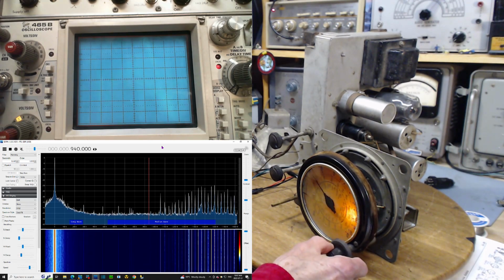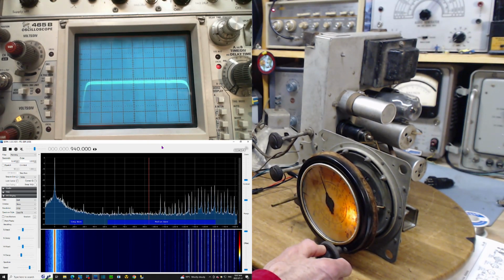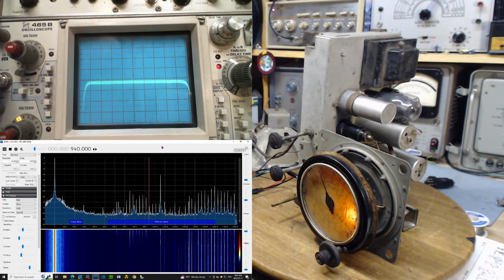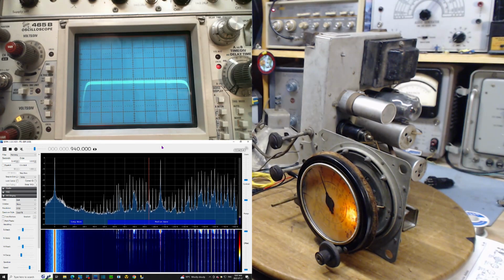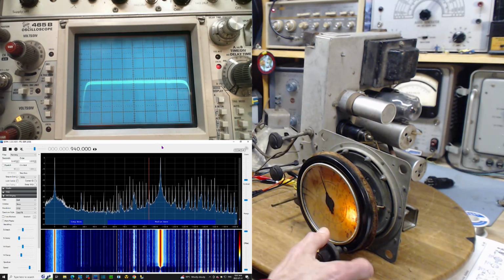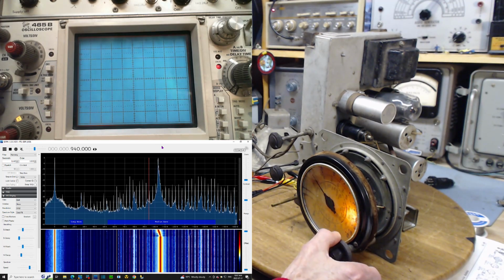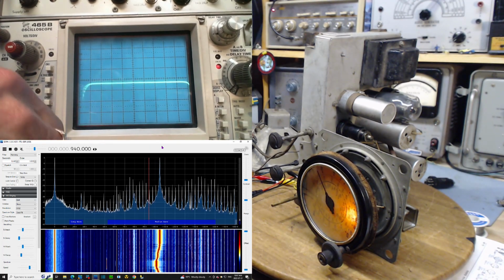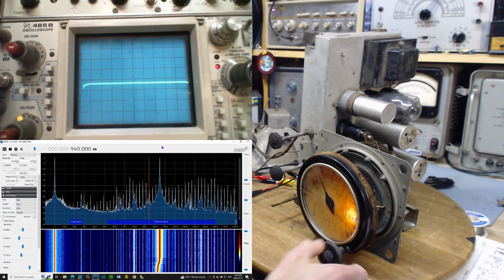Where is the local oscillator? Oh yeah, right, I got the pickup coil way over here. Let's put the pickup coil in a better place, closer to the back of the radio here. Oh, well, okay, now we know where the local oscillator is. It's just screaming out of there. You can see it moving as I tune. Just ignore what you see on here for now.